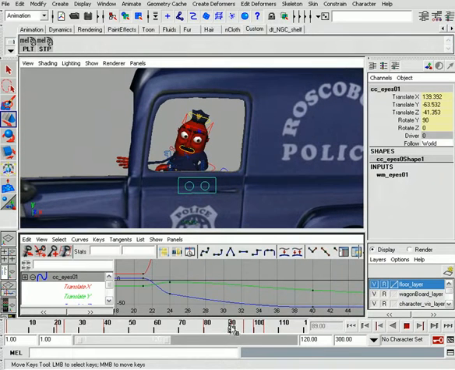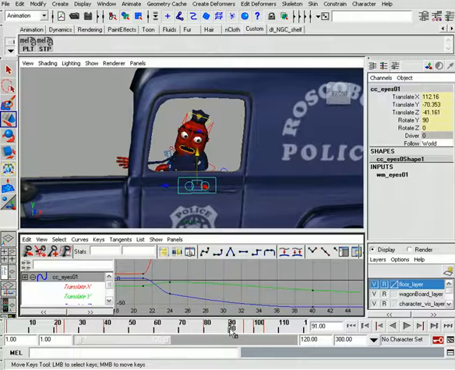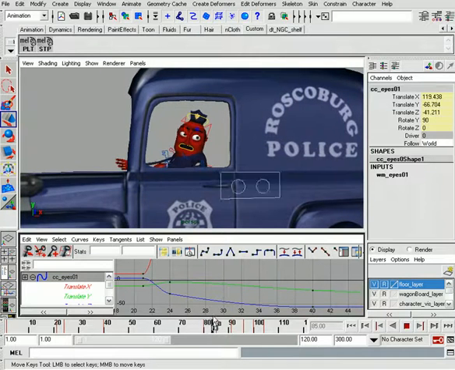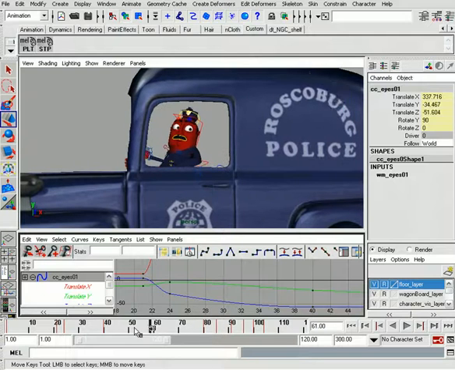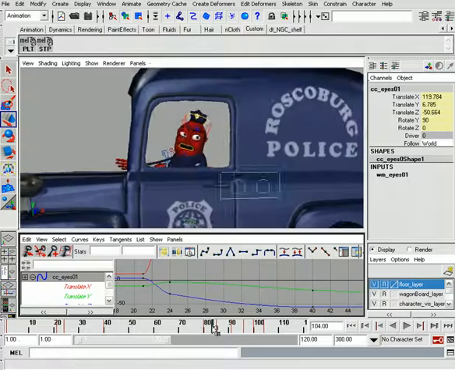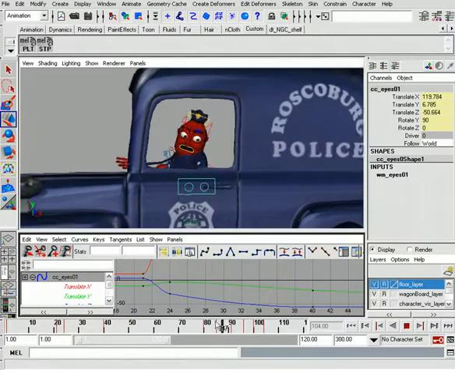So we could always take the pose we have for the eyes on about frame 91, go a frame before just so that there's a little bit of movement, and middle click on frame 85 and press Shift W to lock the eyes there so that they look down quickly. And let's go ahead and hit play to get a feel of the timing. Alright, I think that's quite well. Alright, great.